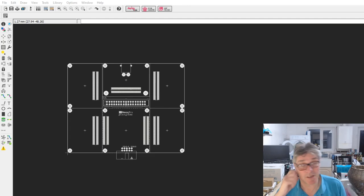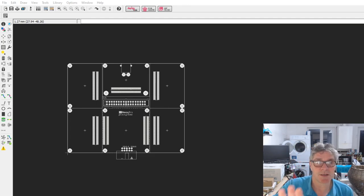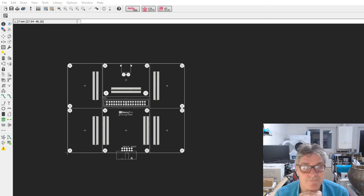Or you could just do, rather than doing tiles, a board that fits on top and connects to all the connectors that it needs to, and has everything on it, screen and buttons. A single board that covers the entire thing. Entirely possible.